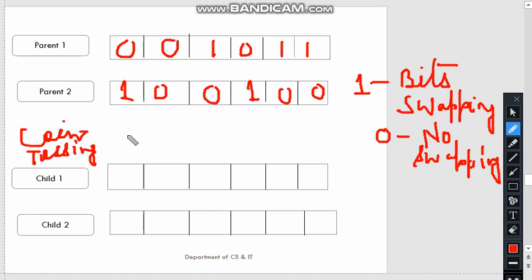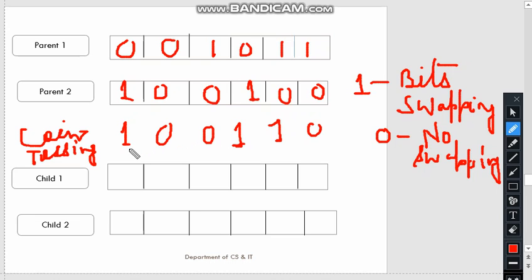Now let's assume that after tossing the coin, we have got 1, 0, 0, 1, 1, 0. This is randomly generated, as we have tossed the coin.